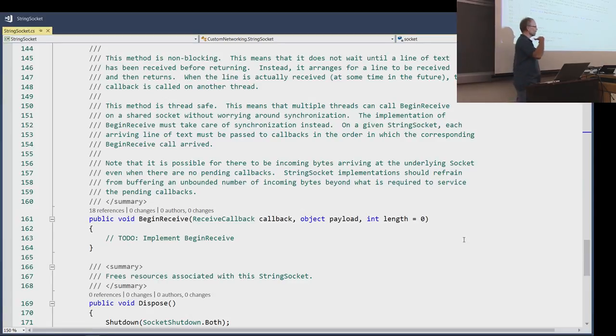Now, why do you think it's more common to have a non-thread safe class built into the library and require the user to do any needed synchronization? Why is that a more common kind of design? Yeah? Because if you don't actually need multi-threaded techniques, then it slows it down. Right. The most common thing is it's not used across multiple threads.